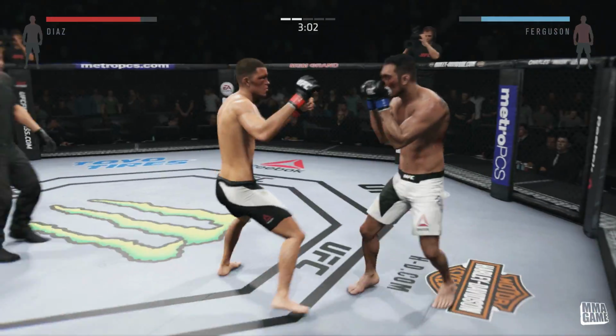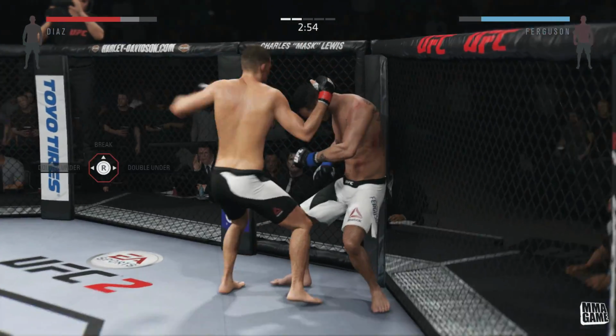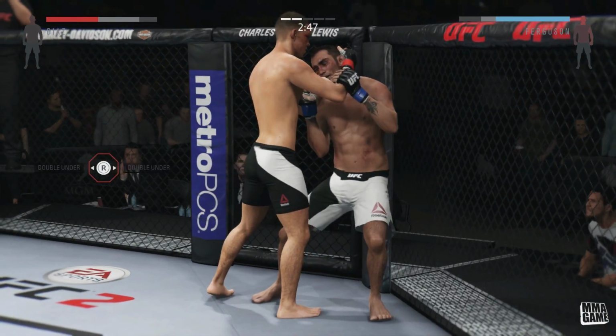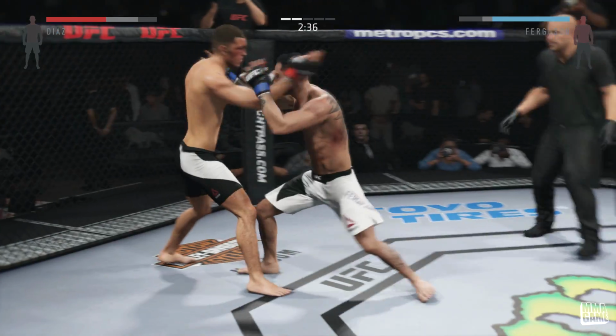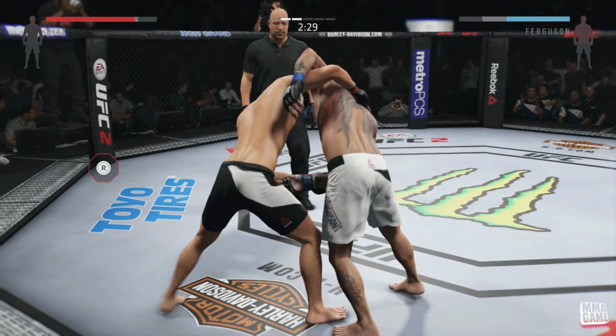Hit their whole body. Try to attack them at every single point. That way it keeps them guessing. Here, I get some good work done in the clinch. He backed up to the cage, so I was able to get the clinch and get a lot of damage done. And it's just being patient. Again, Nate isn't the type of guy that you can just pick and move forward and rush.